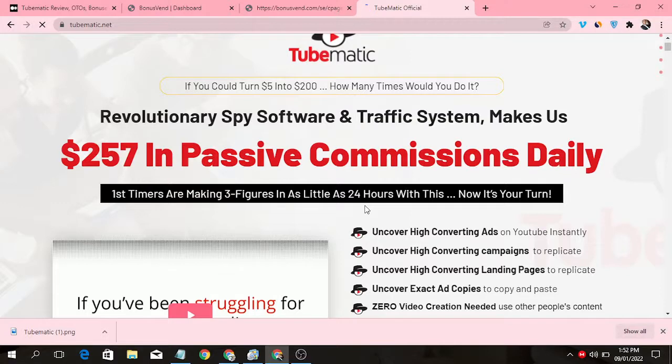So as we know, traffic is very, very important to every online marketer, whether you are an affiliate marketer or a digital product creator, whatever line of business you are in, you need the traffic, because that will determine your conversions and your sales. But I want to let you know that it is not the amount of traffic that matters, rather it is how much of that traffic buys from you.